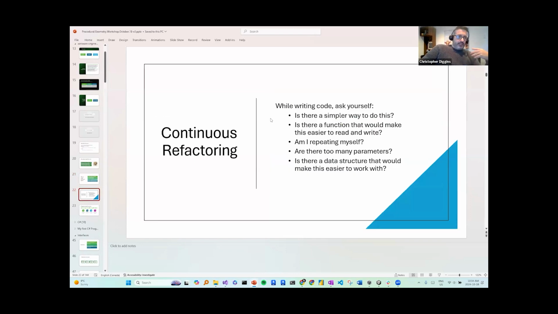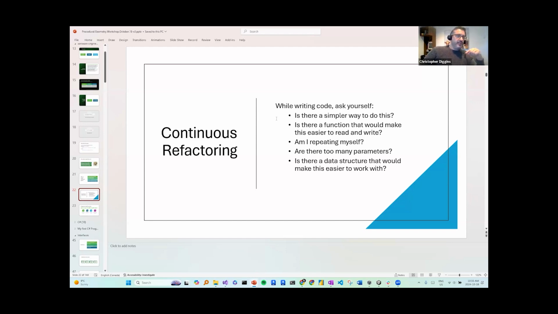This is another idea that you've got to embrace, and it's part of the Unix philosophy. It's continuous refactoring. You're responsible for continuously improving your code. Is there a simpler way to do this? Is there a function that would make this easier to read or write? And this is part of the problem-solving technique as well.